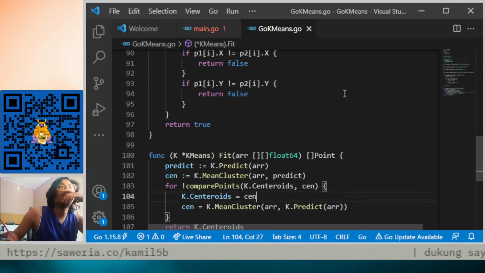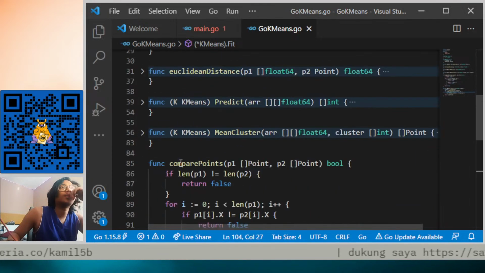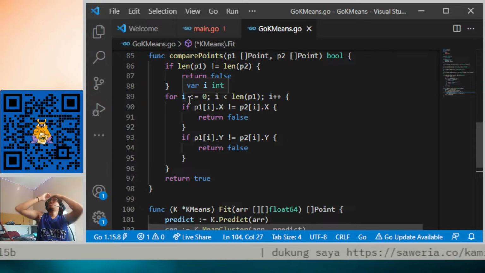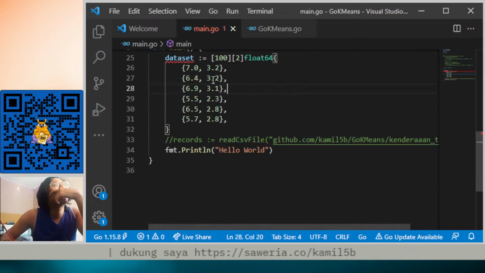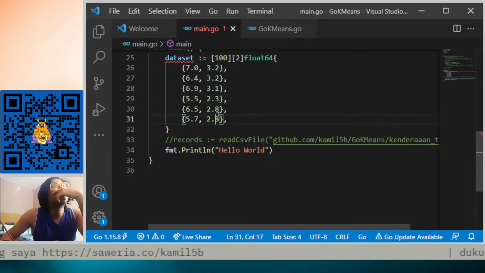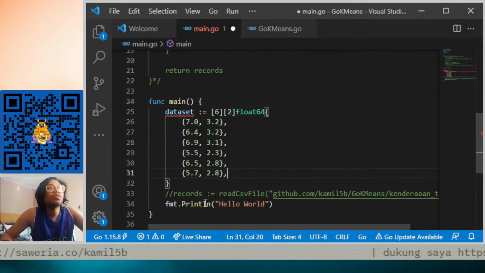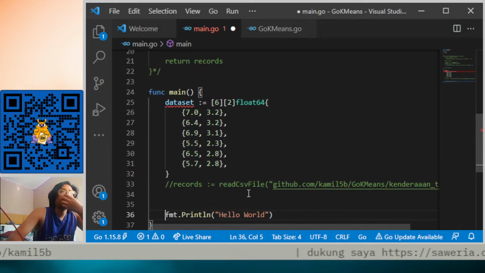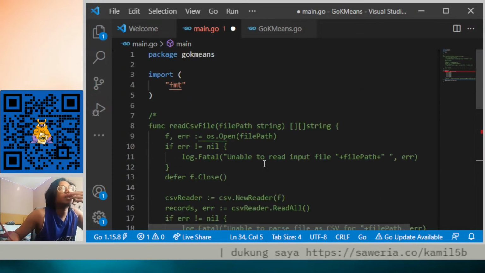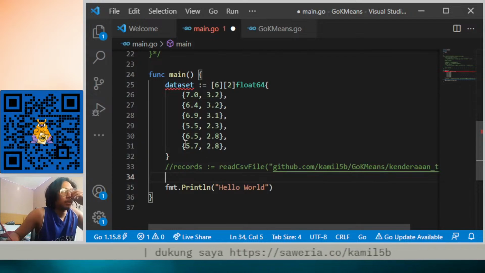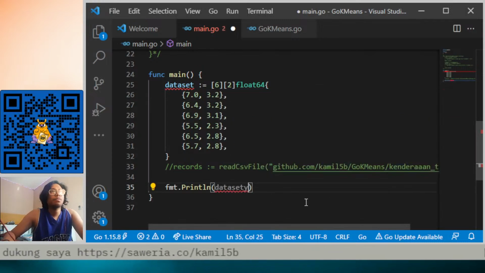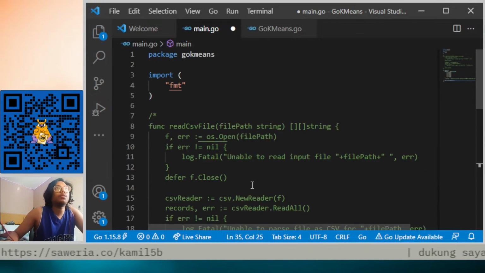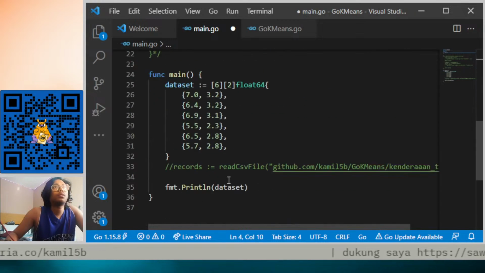Okay, I think it's safe because, yeah, to then predict main clusters, what we need to do. I think that's it. Do we need one, 2, 3, 4, 5, 6. That is 6. Let's actually do it, I think. Yeah, print the dataset first, then we import. Okay, let's go.